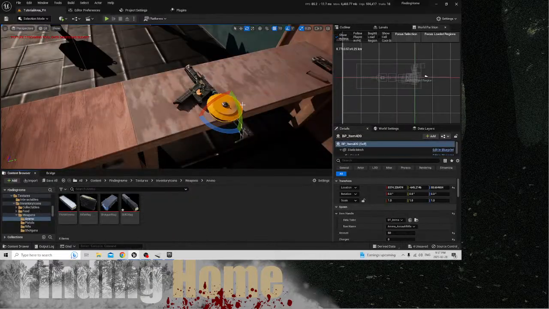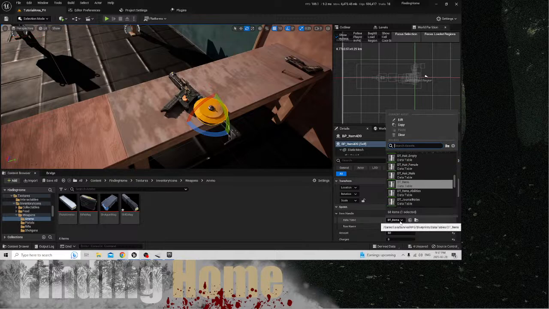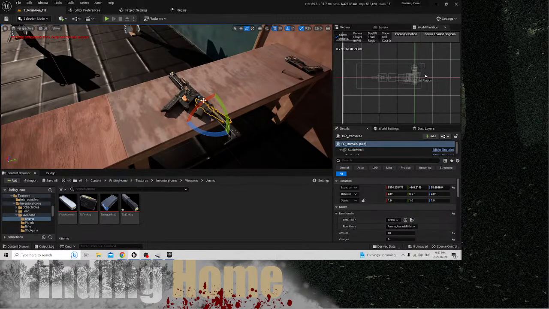All right. So we got items, table, and there we go. It like instantly switches to our magazine. We can grab it now. 88.